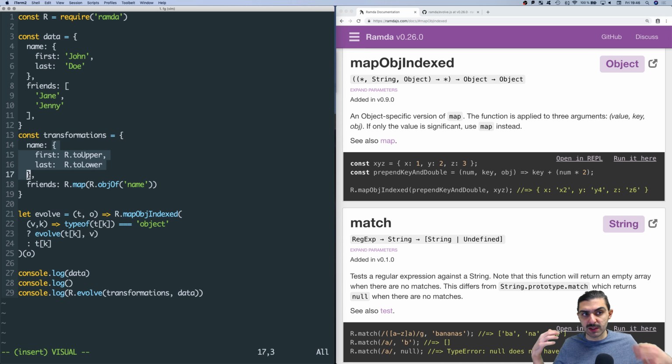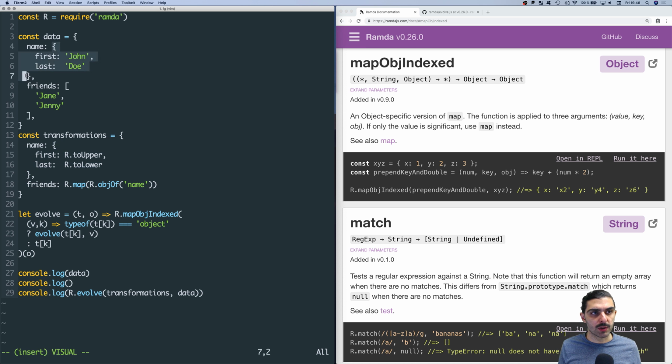So what we need to do is dive downwards through that. So we need to recursively call evolve with the value under that key as the transformation object for the next step, and then with the value under that key from the data object as well, because that's the thing that needs to be transformed or evolved.